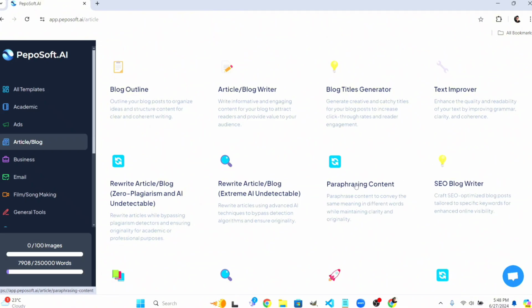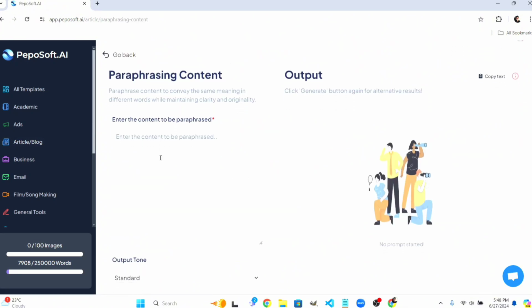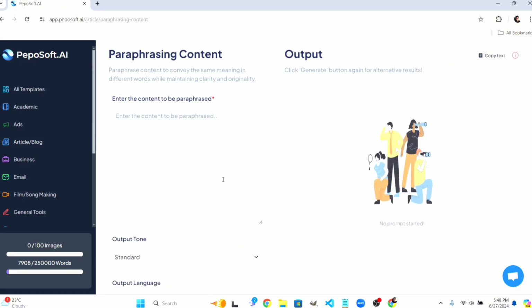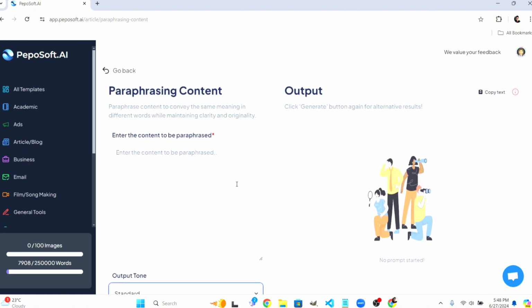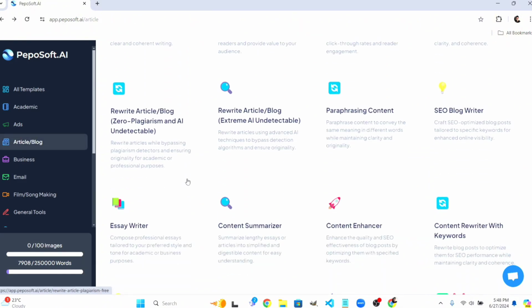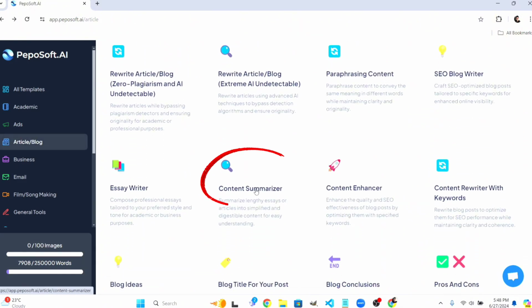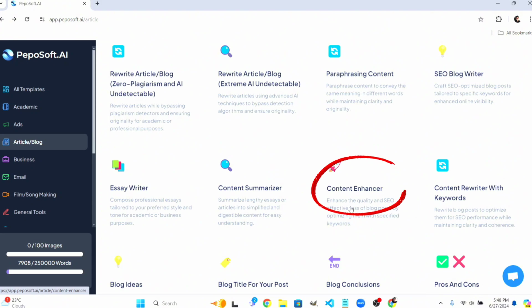Let me show you this. So all you have to do is paste the content that you've already written and set the tone and click on generate, and you will have a paraphrased content that you've already created. And you can do summarizer, you can do content enhancer. Let me show this.